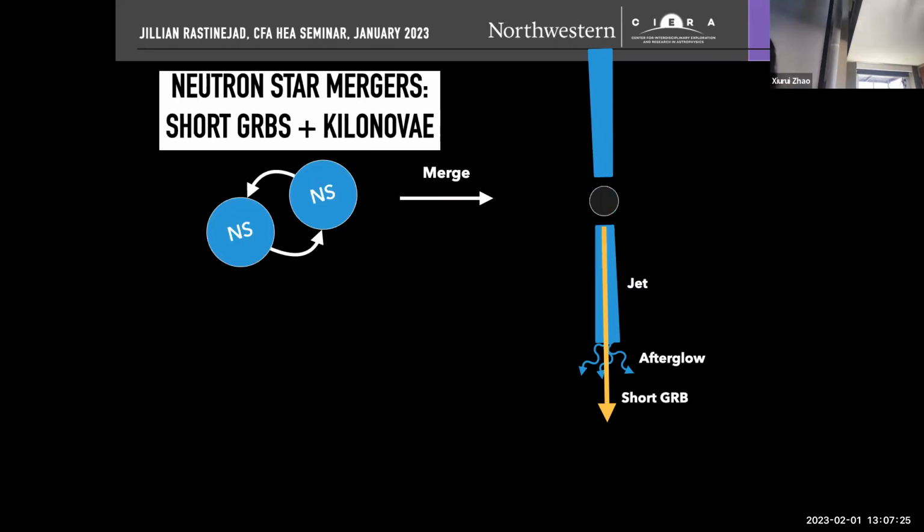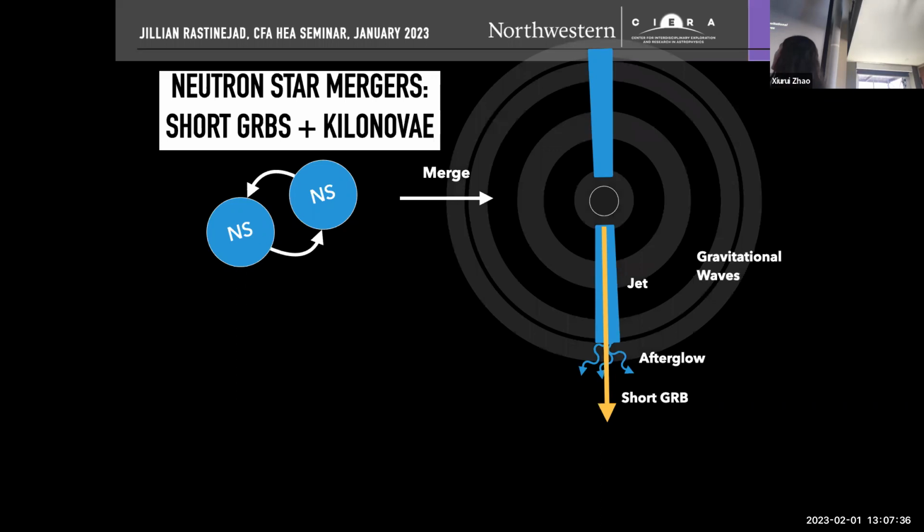It took a little bit longer to tie short gamma ray bursts to their progenitors. And indeed, this was only done following the detection of the binary neutron star event, GW170817, and its detection in gravitational waves as well. Oh, it's funny, you can't see it on the screen. And so with this wonderful event, we detected both the short gamma ray burst and the gravitational wave detected binary neutron star merger. We also detected in detail for the very first time this transient called a kilonova. So these are thermal transients powered by the radioactive decay of heavy r-process elements synthesized in that neutron-rich ejecta.